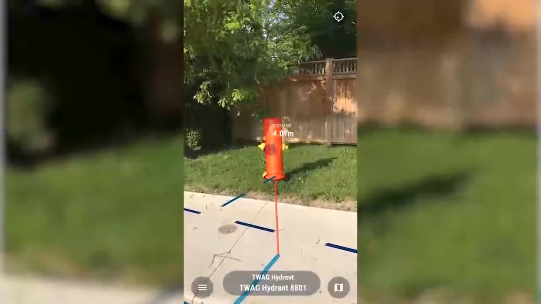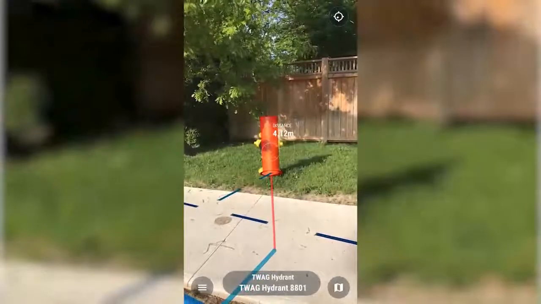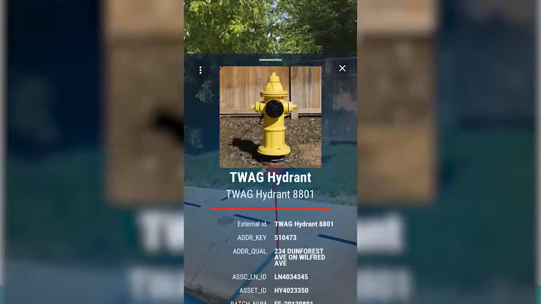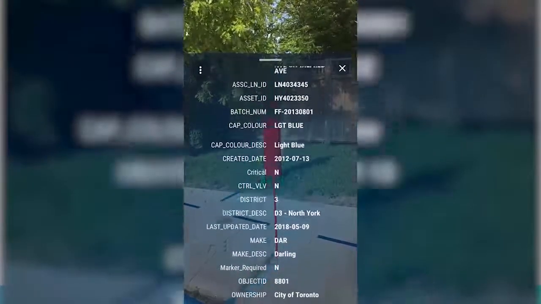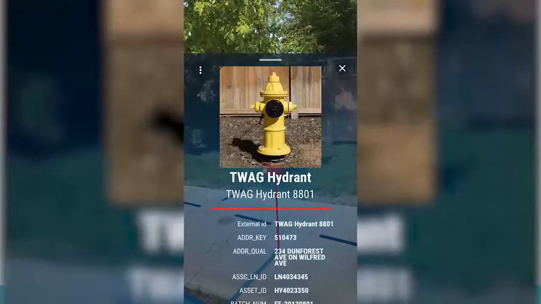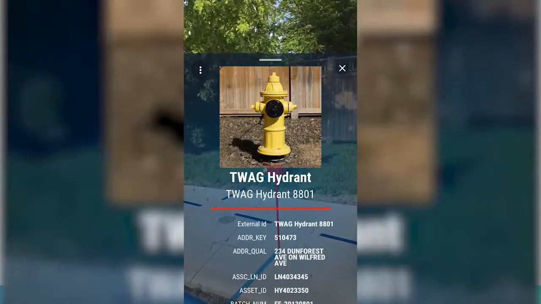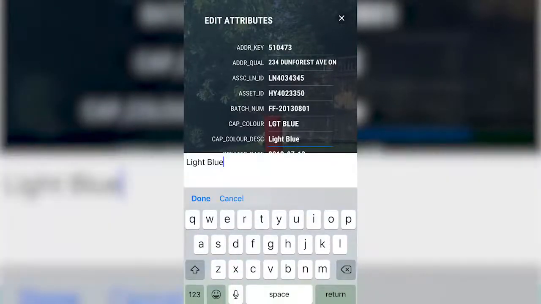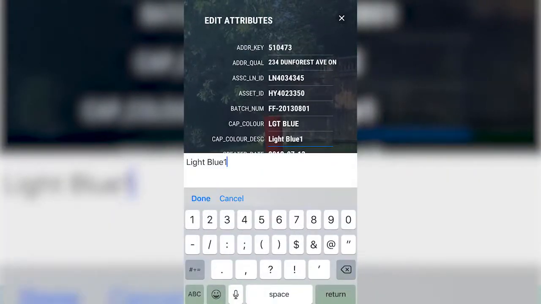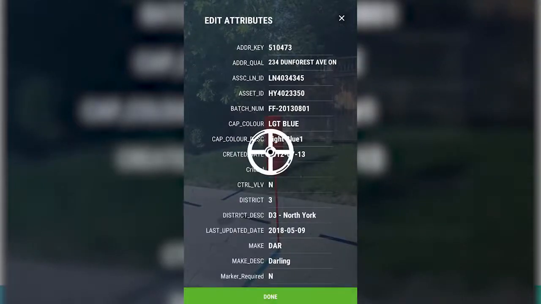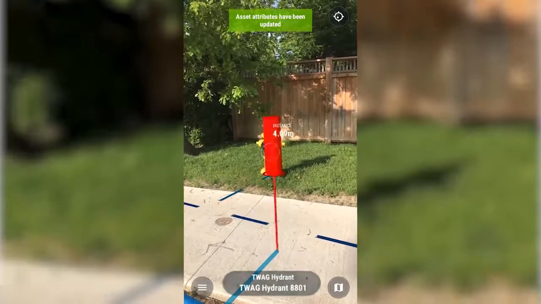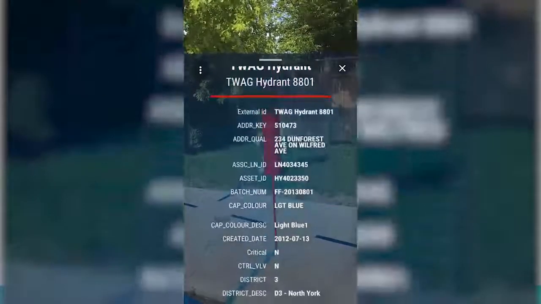If a user requires additional information about any asset they're viewing, they can simply click on that asset, scroll through the appropriate or associated metadata for that asset, and even have the ability to interact in a two-way manner with that data by clicking the edit button, as you see here. Users can add information to data fields, change information, even change the status of an object by virtue of updating its tag in the field.